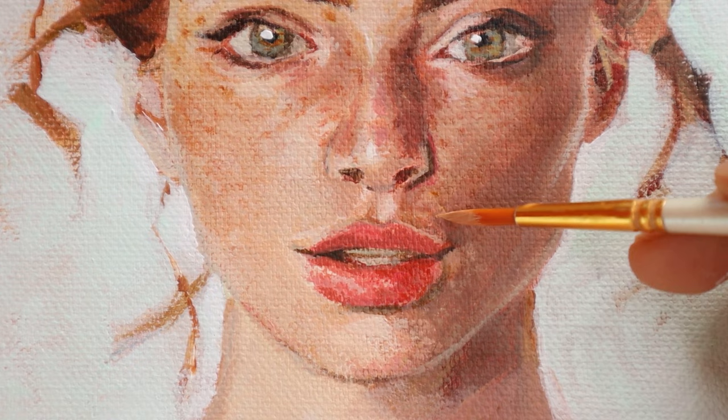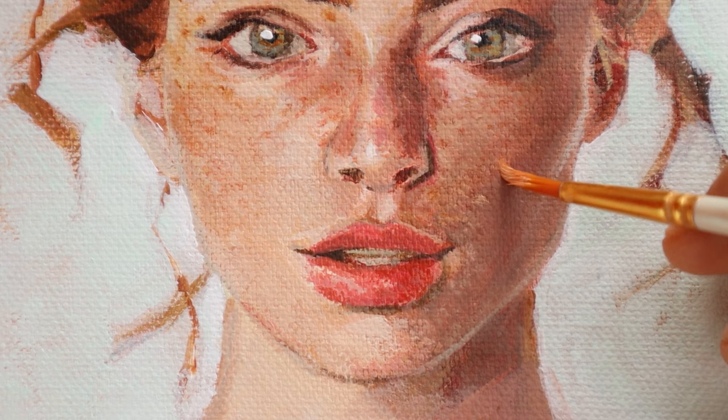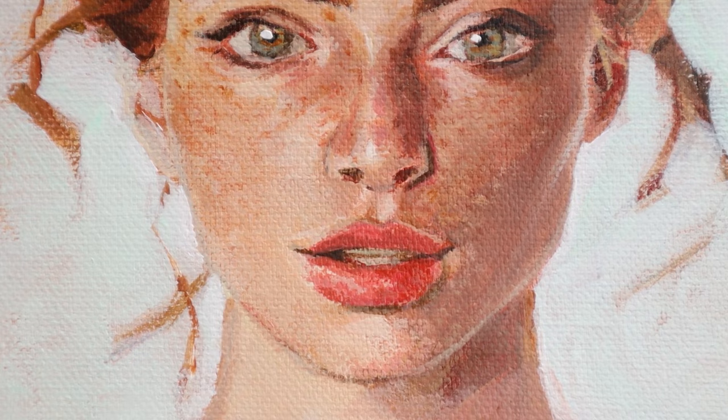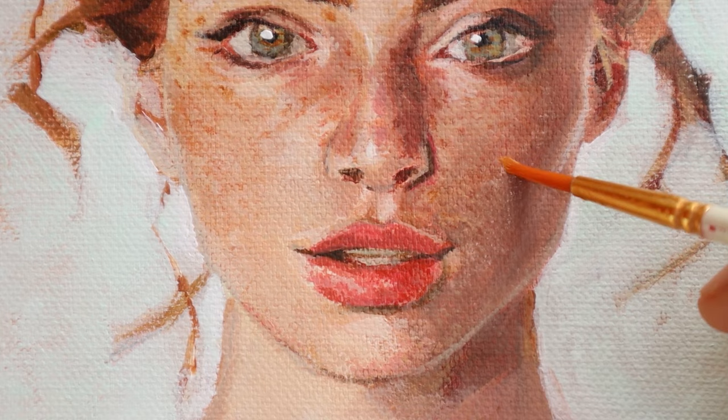But instead of fixing that first, what I did was mix in the lighter color that should be there and lay that in the same way I did the freckles. I dotted them down and then blended out the edges, and I think it made it look like the surrounding areas are the freckles, and so I think it looks better now that I did that instead of just a flat looking area before.